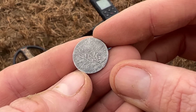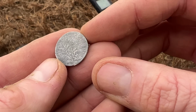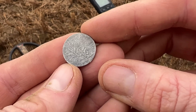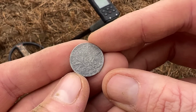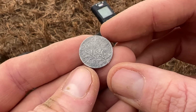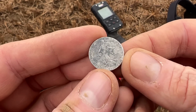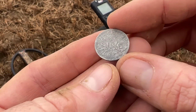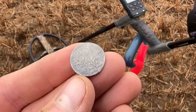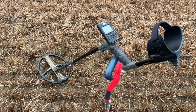You've got Liberté, Égalité, or whatever it is, and Fraternité, and what looks a little bit like maybe an oak garland or such like. 50 centimes, 1917, so that was probably the equivalent of about a threepence, looking at the size of it. In fact, it could even be a sixpence. Well, somewhere thereabouts, but either way, it's certainly going to be a pint or two of beer, isn't it? What on earth was going on here? I wonder why there are so many coins from other countries.